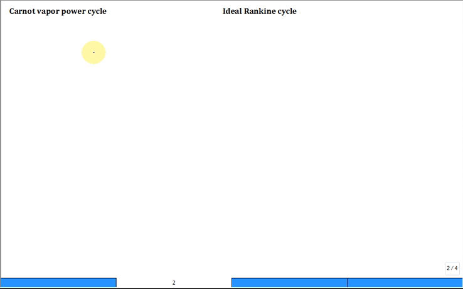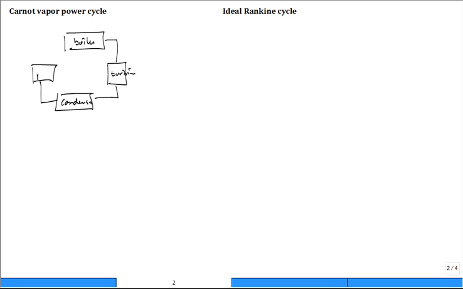So what we have is, I'm going to sketch it. You have a boiler followed by a turbine, followed by a condenser, followed by, I'm going to call it a pump, and then there we go. And so the fluid would flow out of the boiler and go to the turbine, out of the turbine to the condenser, out of the condenser to the pump, out of the pump to the boiler. And so it does a loop. The steam, or the working fluid, typically it's water, goes in a loop through these four components.